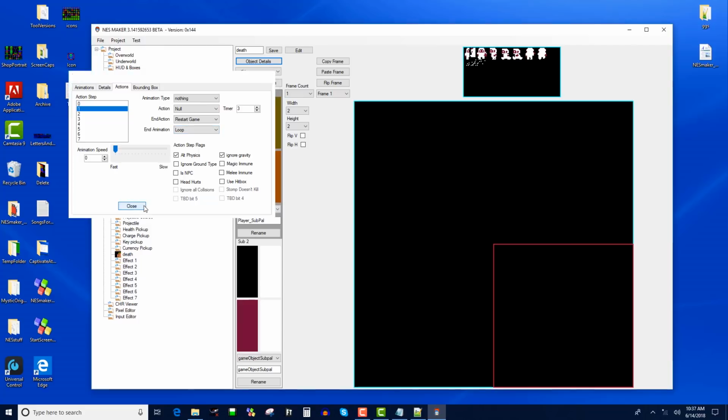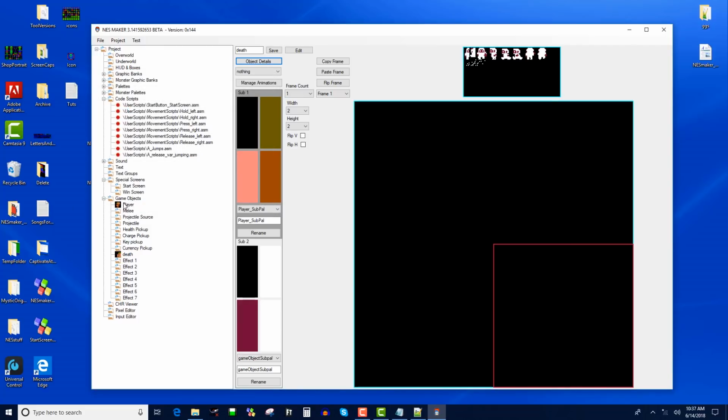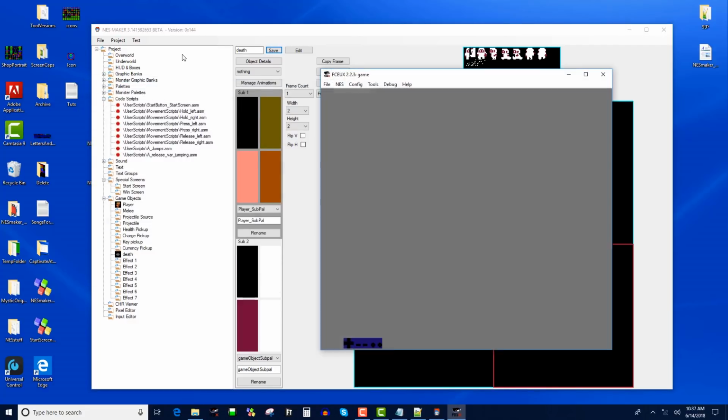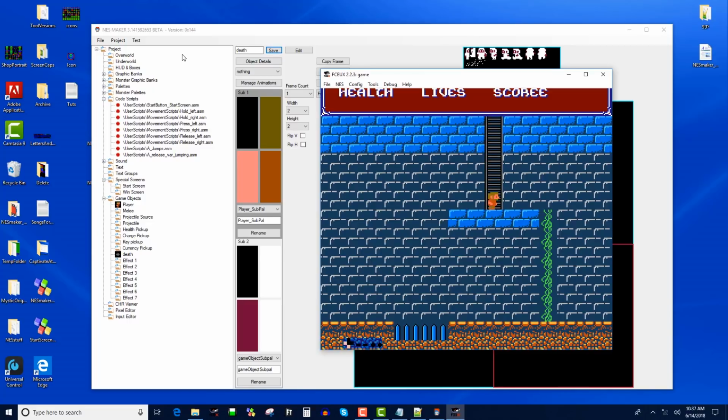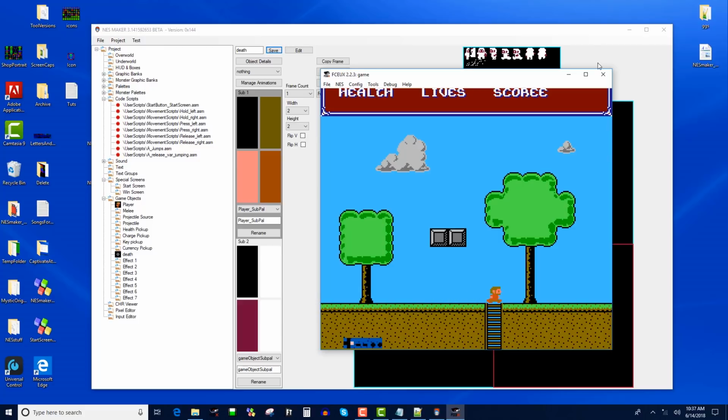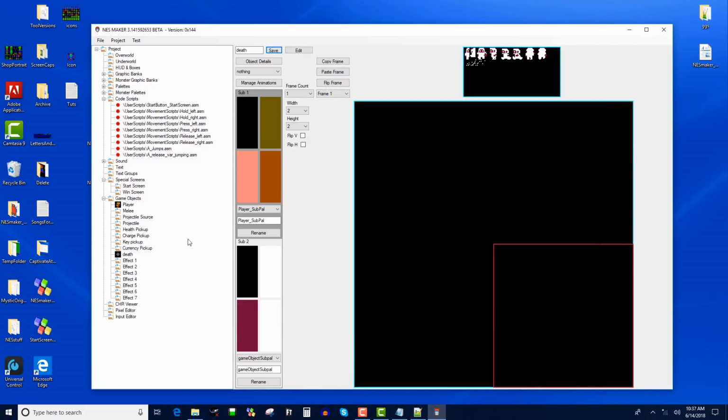So we've changed restart the game to what happens when you lose a life. And so now, when this guy runs into that spike, it should turn into this death animation, and then that death animation should lose a life and sort of restart from wherever your last checkpoint was. So let's take a look. Boom.